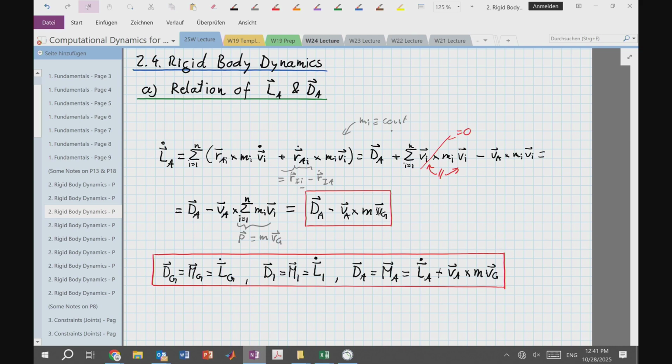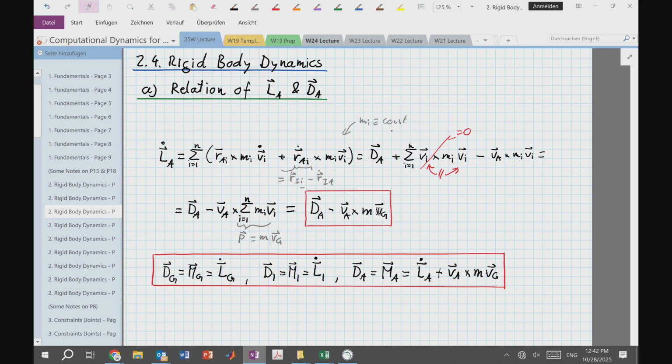Now, if you think about angular momentum, it can change two ways. Number one, the physics change, right? You apply an external torque, and somehow the body accelerates, and that physically changes the angular momentum. That is what I mean with kinetic moment, right? That's the physical change of the angular momentum caused by ma. That was the equation that we had. dG is mG. Sorry, this is now for G. In general, it would be, over here, dA is ma. Kinetic moment is the sum of all torques about the same reference point.